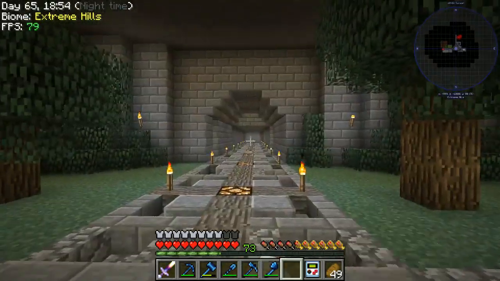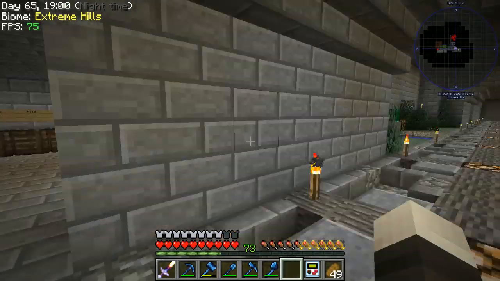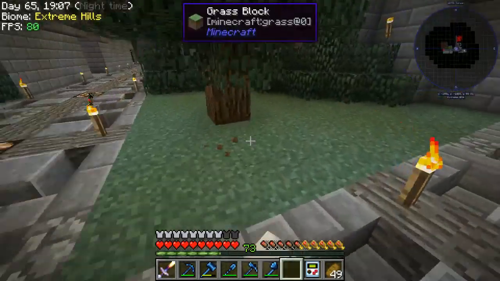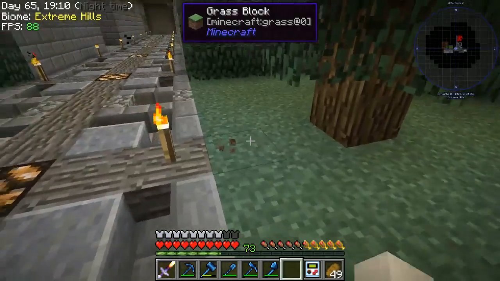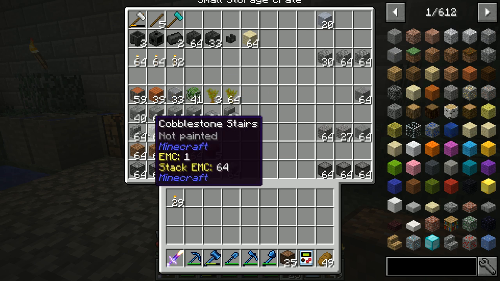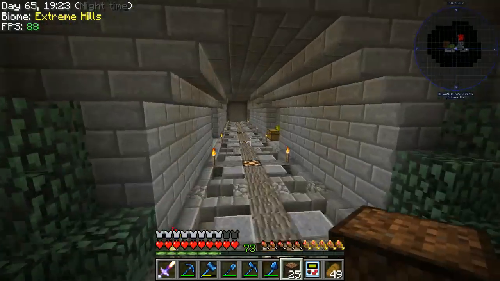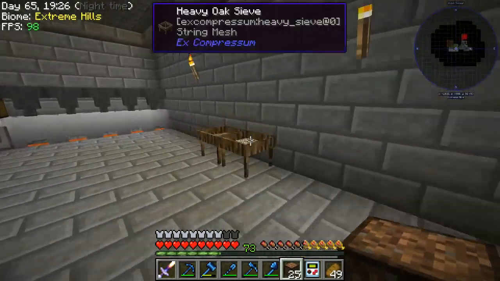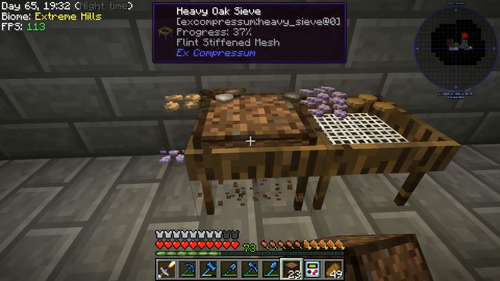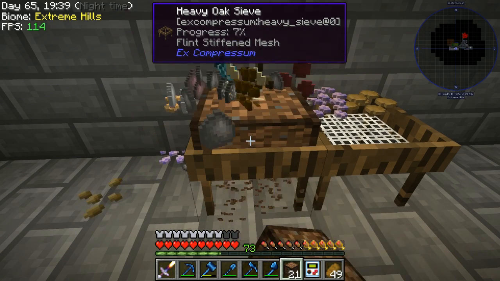So, just before I begin, there's a couple things I would like to show you guys. Now, the first thing is you may have noticed this grass here, which of course wasn't here in the last episode. For those of you wondering how I got that, I was working yesterday, trying to get a bunch of stuff set up: compressed cobblestone, compressed gravel. I found that if you put compressed dirt into a flint stiffened mesh here, and I do maybe 5 of them, just to make it an even number here.